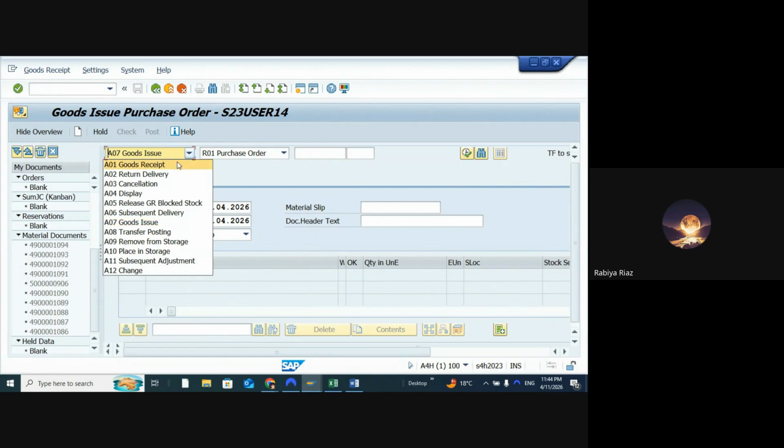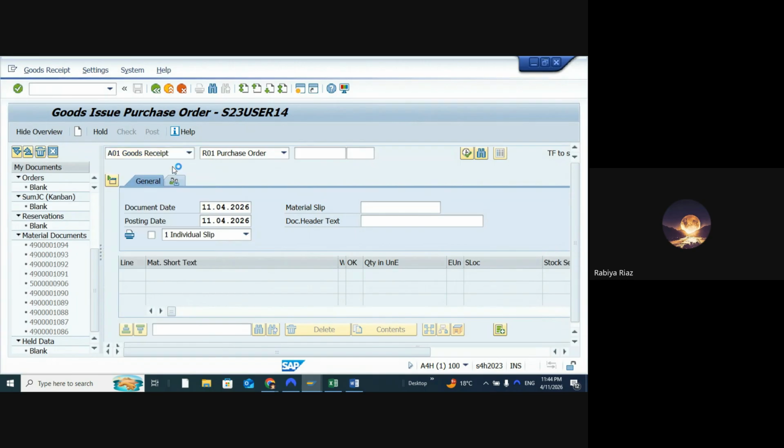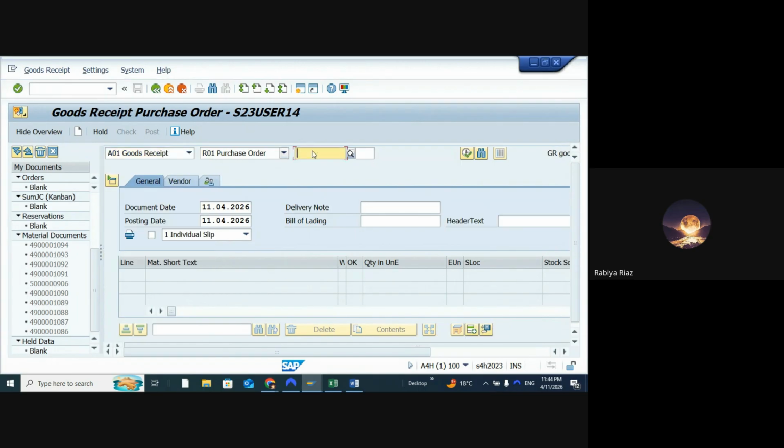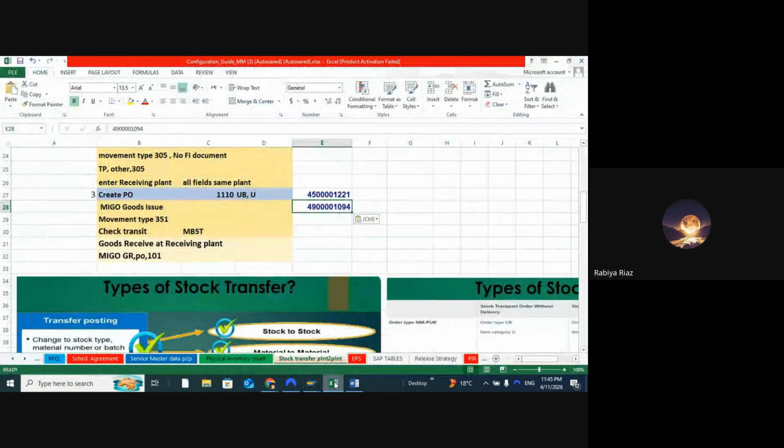We can change from here. This is my go screen. Goods received. And here we will enter our purchase order number that we have saved here.